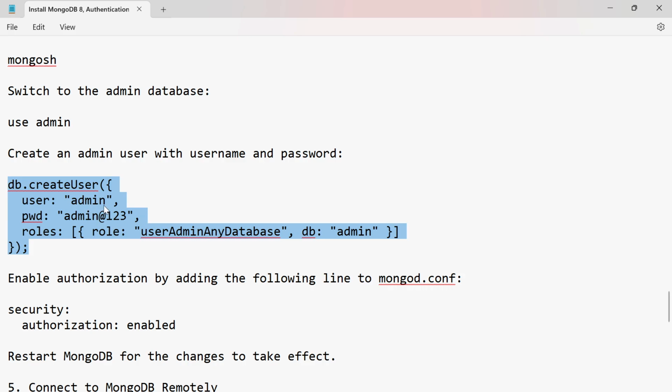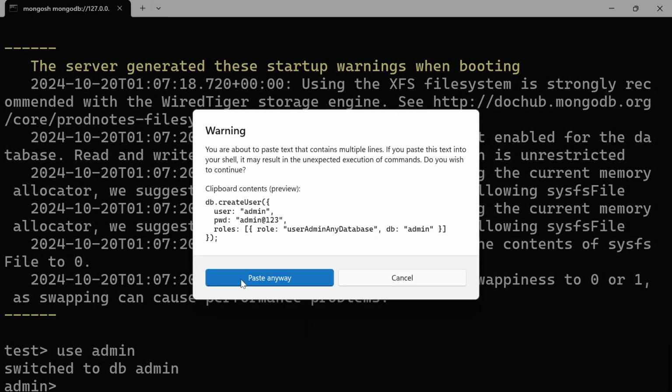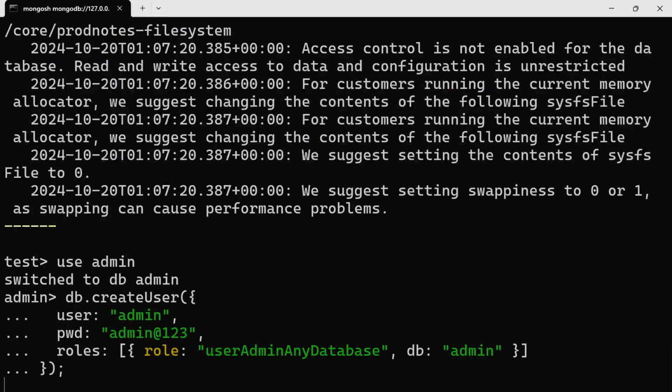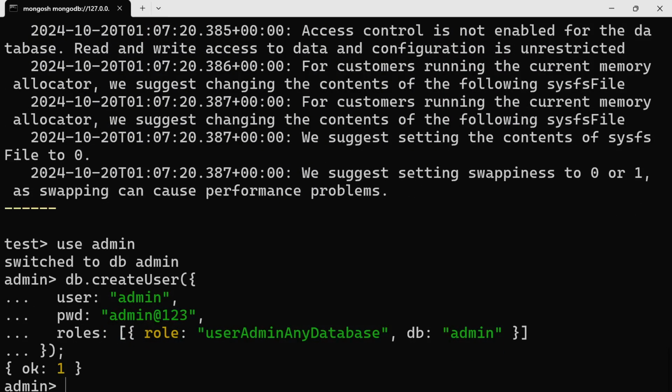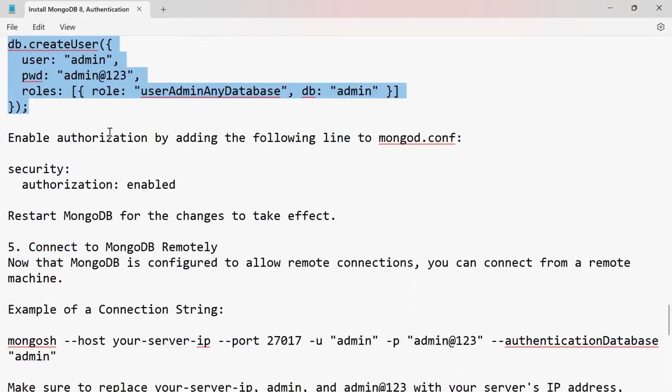So I'm going to create an admin user. The password is 123. The roles are userAdminAnyDatabase and dbAdmin. Just paste it. It will give you ok: 1, which means the user is added. Enable authorization by adding the following command to the security section.